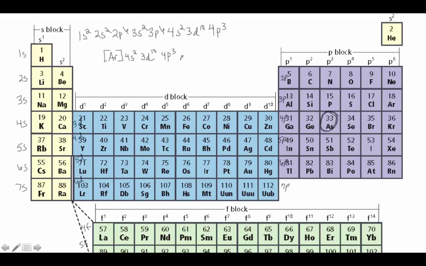So you can see here that the highest occupied energy level is the 4th energy level. So if I ask how many valence electrons there are in the 4th energy level, we would count all of the electrons that are at the 4th energy level, and there are 2 here and 3 there, so there are a total of 5 valence electrons.